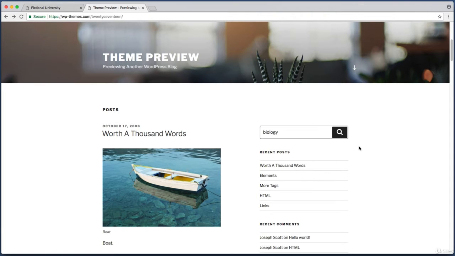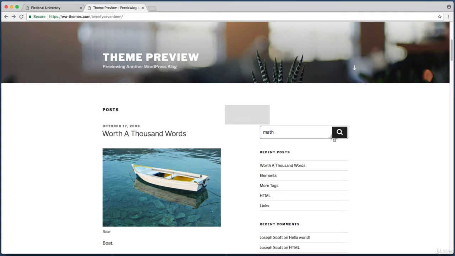Live is just another way of saying real time or on the fly or in the moment. Live search results would be as soon as I'm typing in biology and maybe just a couple hundred milliseconds after I type in the final letter and then pause for a second, we would then immediately be presented with the results for that search query right about here. Or if I backspaced and typed in math, just a couple hundred milliseconds after I stopped typing, we could see the results for that search query right here, without having to press enter or submit the form, right?